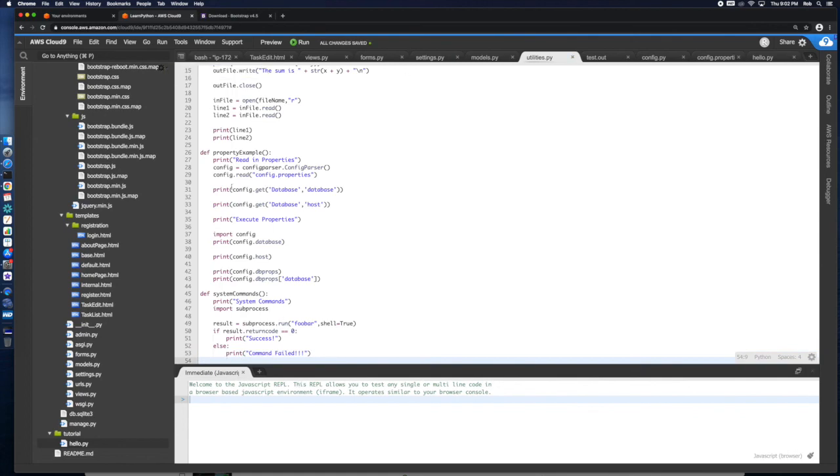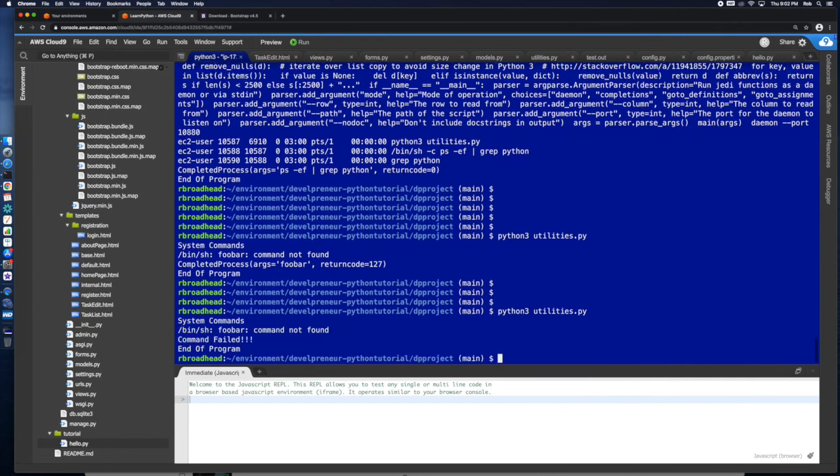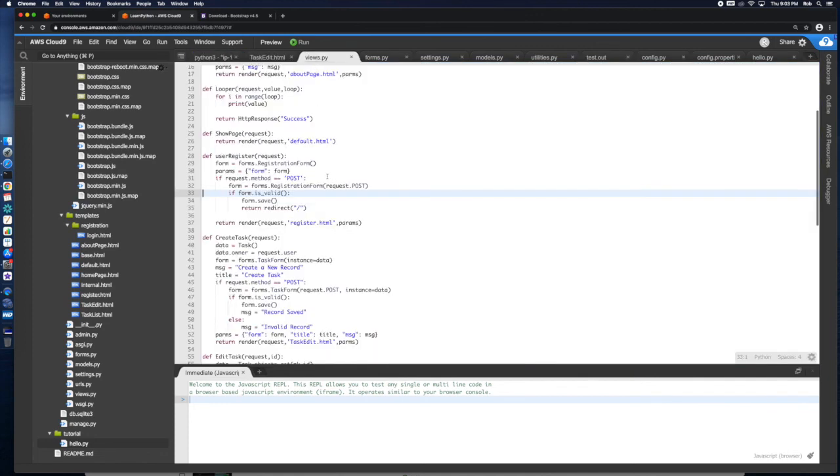So this is going to be the fail. And you're going to see here that because we sent it to the shell, we still see that output, but we get a command failed. So for example, if we were in a view where normally you're not going to see the console output, we could actually capture some return codes and send something back to a user on the website.